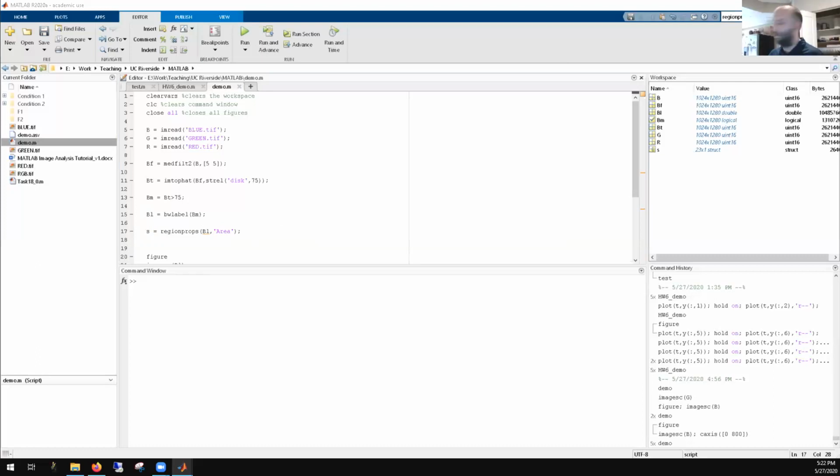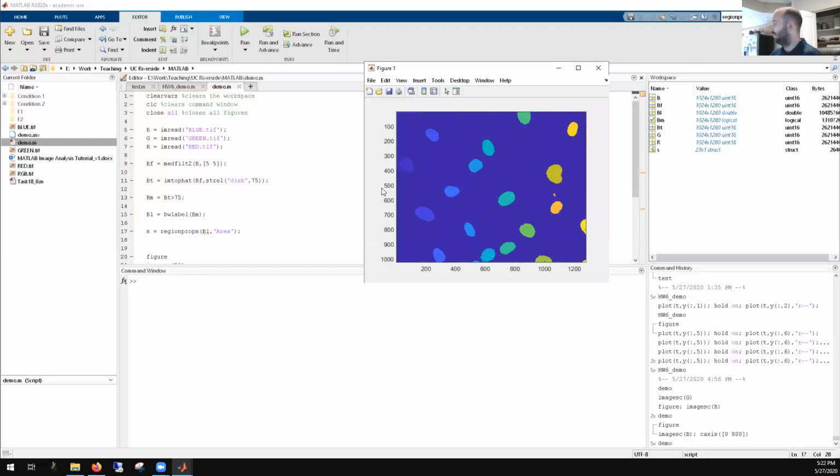that. And then I still have my label image right there. Everything's fine. So now we have this S, which is a 23 by 1 structure. And if you look carefully, this little object down in the corner is 23. So we have 23 objects in this image, and we have 23 entries in our structure. Structures are a little bit weird in how you address them. Normally you use parentheses and things like that.